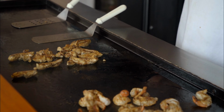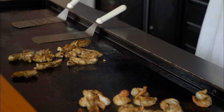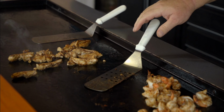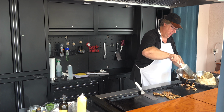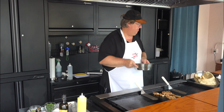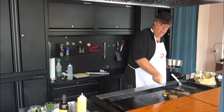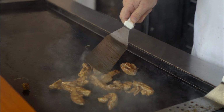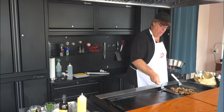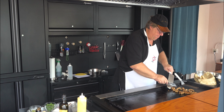Now we don't have to cook this all the way through, but we want it quite a bit because it's not going to cook a whole lot more inside the tortilla. So the shrimp is done. I could just eat those right now. This chicken probably is, so I'm gonna give it just a little bit more. You know what I'm gonna do for the chicken? I'm gonna cut it.